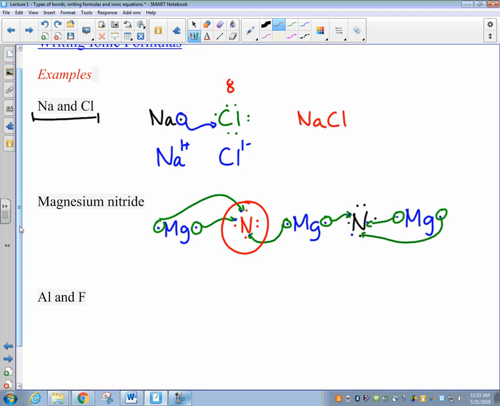And in doing so, each of those nitrogens has now fulfilled the octet rule. Each of the magnesiums has given up all of their valence shell electrons. And as such, we now have completed the octet rule for all of our atoms, putting the electrons at their lowest potential energy positions. And in doing so, you'll notice the ratio in which magnesium and nitrogen have combined is 3 magnesiums for every 2 nitrogens, which gives us the formula of the compound magnesium nitride, Mg3N2.